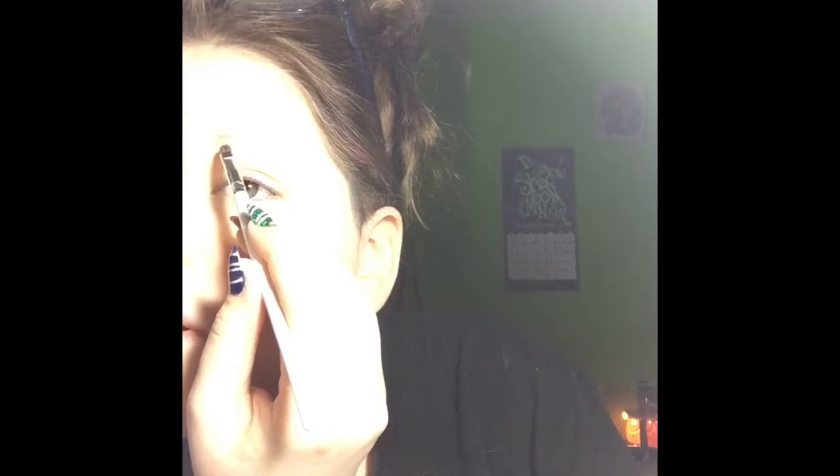Hey guys, so I already got down my base. I have completely, pretty much almost gotten completely rid of my eyebrow, which took me a good 40 minutes. We have our little pot of purple here and our little brush — very tiny. We want to be very precise with the brow because we don't want to ruin anything. The brow is completely dried and down so nothing is going to randomly happen throughout this video. And then we're just going to take the tiniest little amount of purple. So as we're filling in the purple brow, I'm going to tell you guys exactly how I glued down my brows.